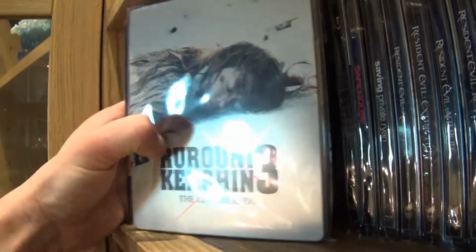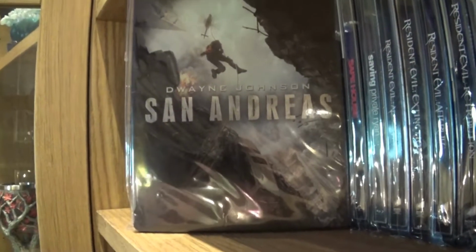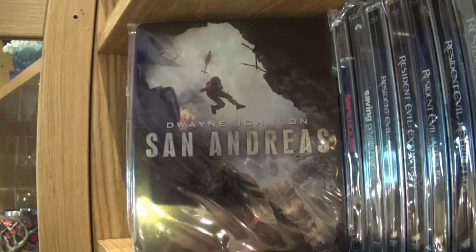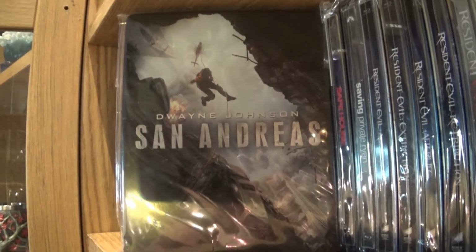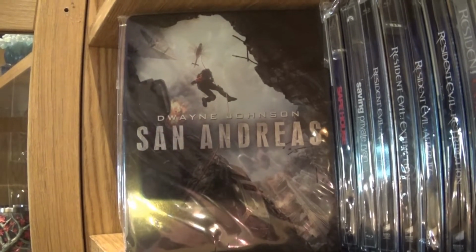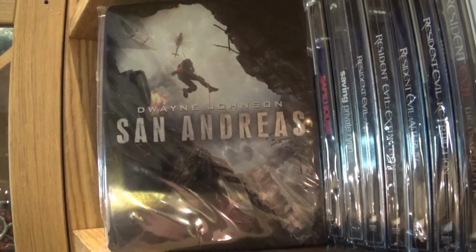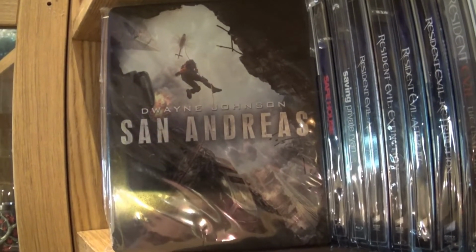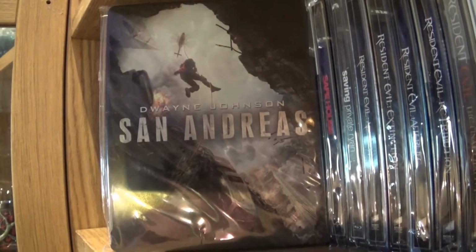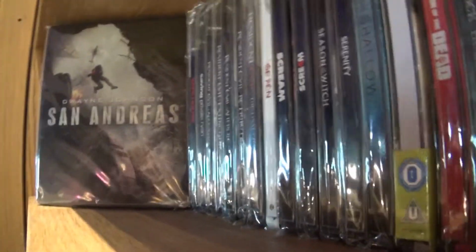Okay, if you live in the UK, this film has been played to death recently on ITV2. They keep playing it on television all the time. I think it's had three times in a week, and this is The Rock, Dwayne Johnson's San Andreas with my gorgeous, what's her name? So gorgeous that I can't even remember her name. Alexandra Daddario is in it as well, my favourite looking actress. And it's really good fun for one of those films where everything goes wrong to do with the Earth disaster.